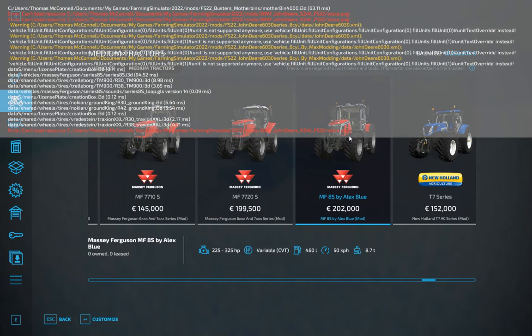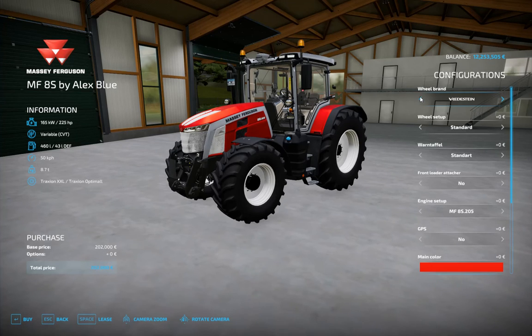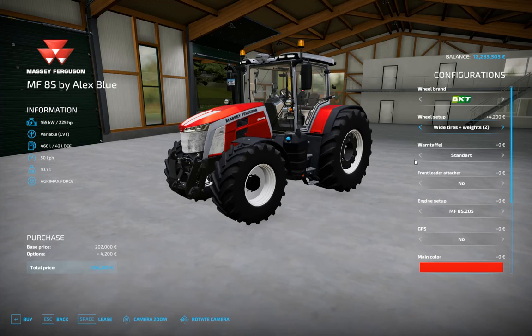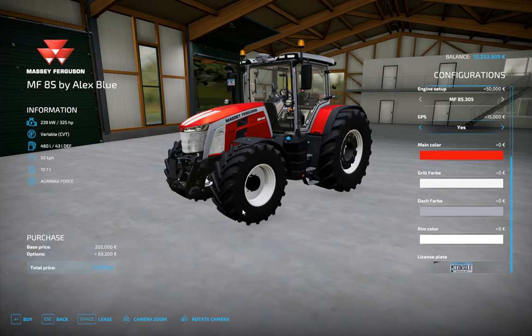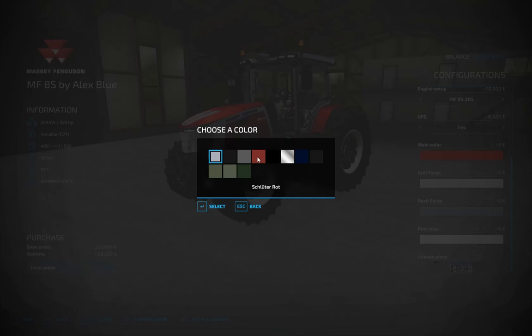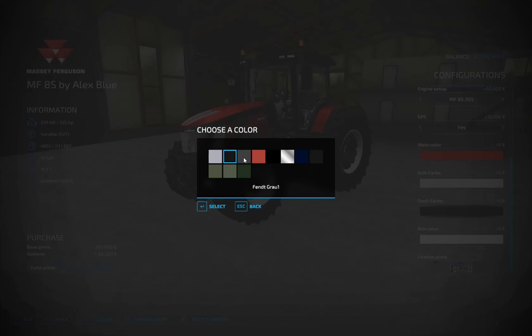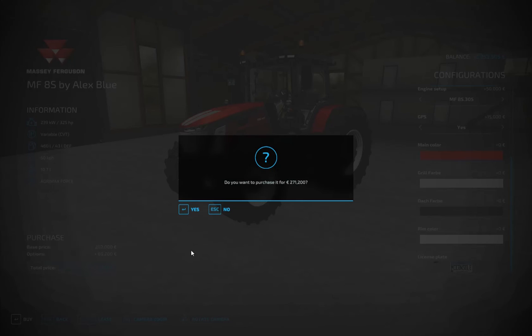325. Okay, we're getting some errors, but that one seems to work. We'll go with that. See, knock in. BKT, white tires and weights, why not? Nah, none of them. Front loader, don't need it. We'll bump that right up to give us 325 then. GPS, just for the fun of it. We'll leave all the colours the same. Apart from that, no, black's horrible. That's nice looking. Okay, let's go with that.